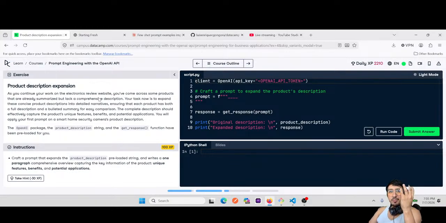Your task now is to expand this concise product description into detailed narratives, ensuring that each product has both a full description and a bulleted summary for easy comparison. The complete description should effectively capture the product's unique features, benefits, and potential applications. You will apply your first prompt on a smart home security camera product description. OpenAI already declared, product description already declared, get response, already been filled out for you.